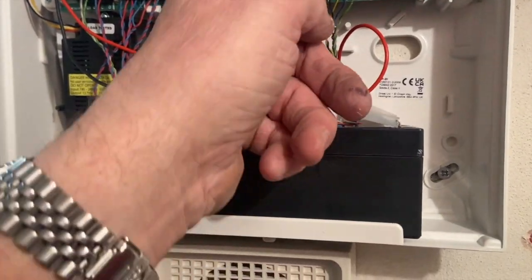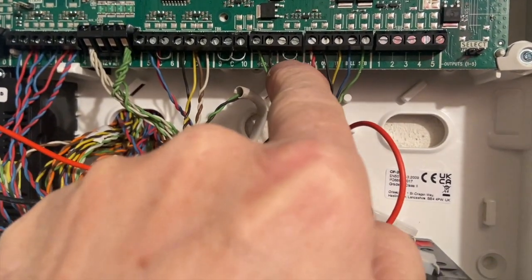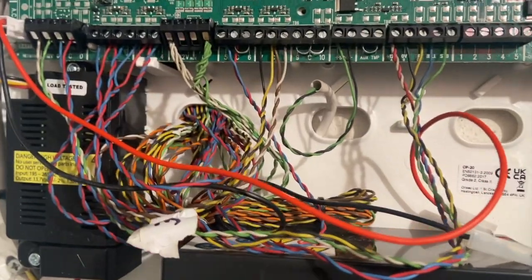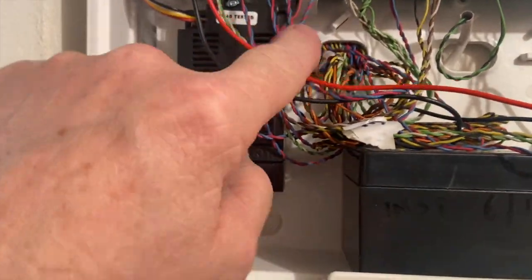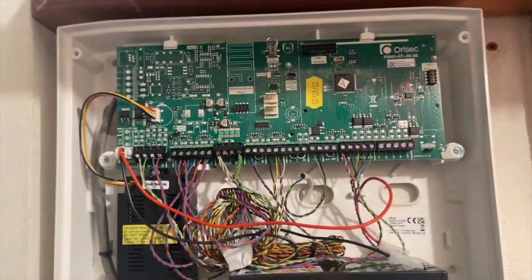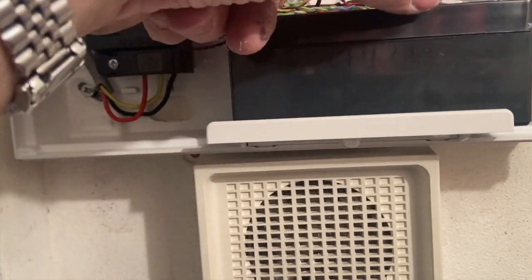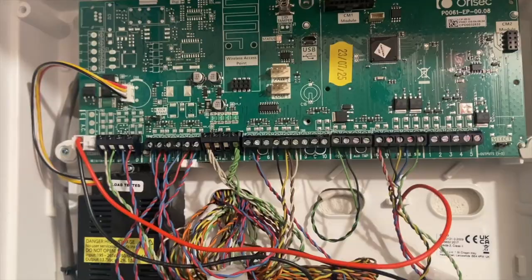Right, so I've put the belt in. I've linked out these, they're not used anyway. Linked them out. Program is normally closed. Cut them all the same length. Yeah. I'll put that speaker back in. That one's over here. Yep. Yeah. Literally gone.